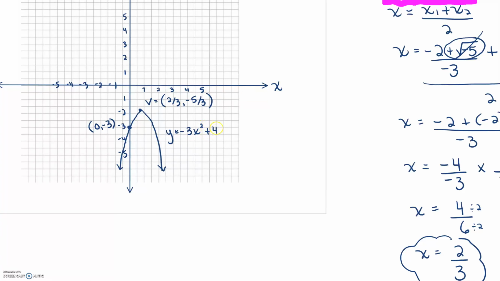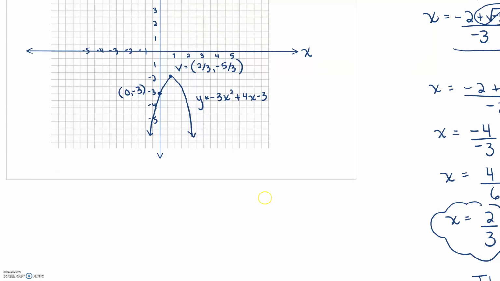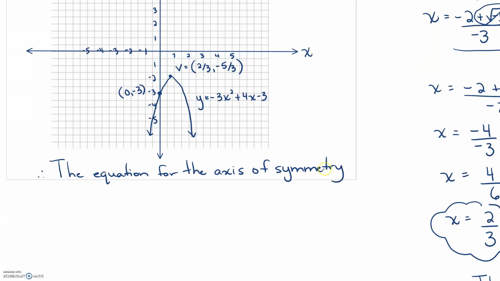So this is a lot of work. Okay, but you have to know how to do it, and we're not done yet because we still need to find the equation for the axis of symmetry. Okay, so therefore the equation for the axis of symmetry, remember it's an equation for a line that goes straight through your vertex, and because it's a vertical line, the equation is x equals, and I like to think that's because there's an x in axis, so it's x equals 2/3, because that's the x value of your vertex that we can find right over here.